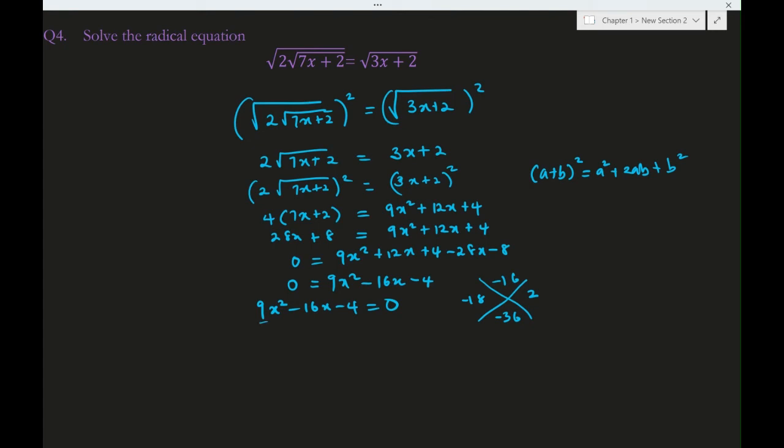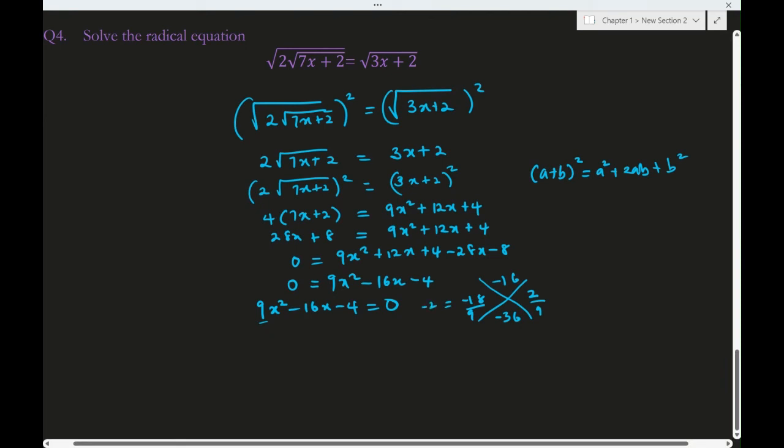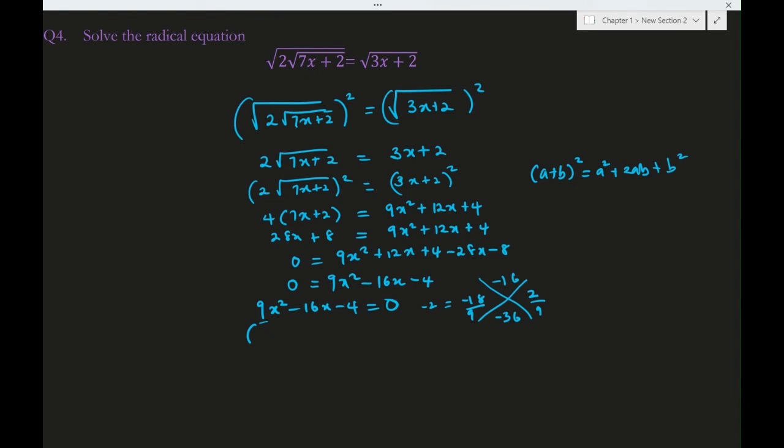Now, since the coefficient of x squared is 9, we can divide here by 9, right? Divide here by 9. So this will just give us minus 2, right? So it means we can factorize this easily as x minus 2. Then from the other side, we should have 9x, 9 will be the coefficient of x. Here you can have it over 1. And this is 9x plus 2.